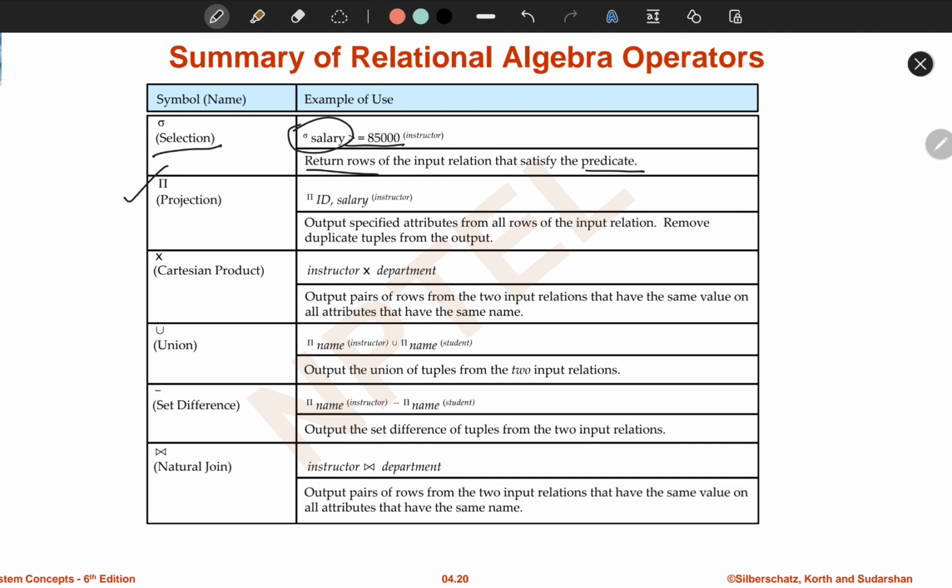A projection is like a view, that is a virtual window. Cartesian product is just set Cartesian product, set union, set difference, and natural join is, as I told before, Cartesian product that have same value on all attributes that have same name, that are common attributes.